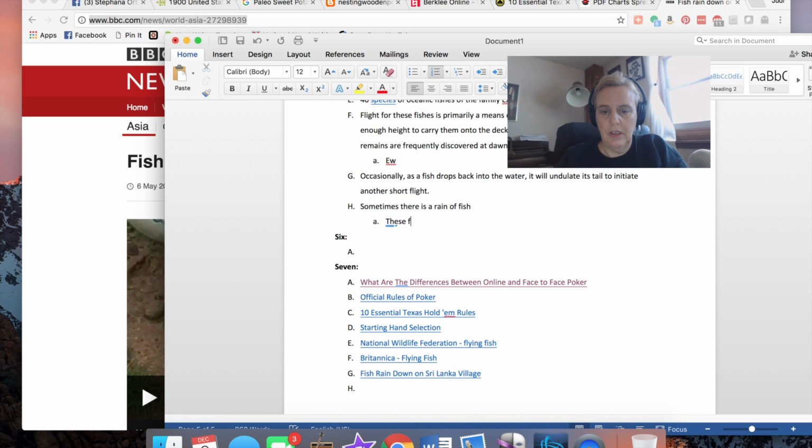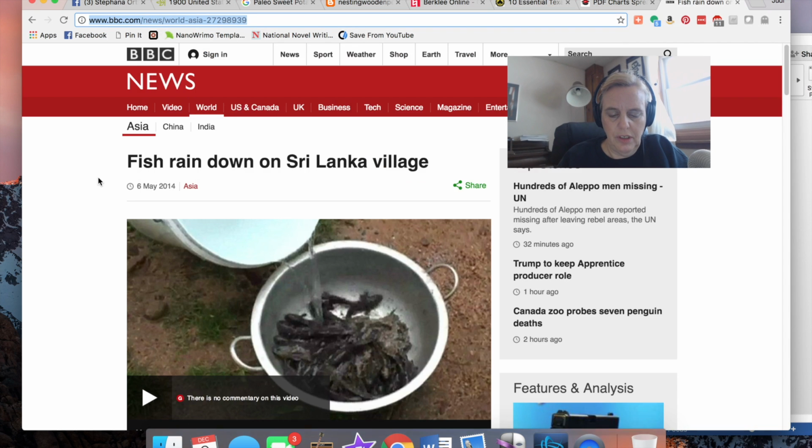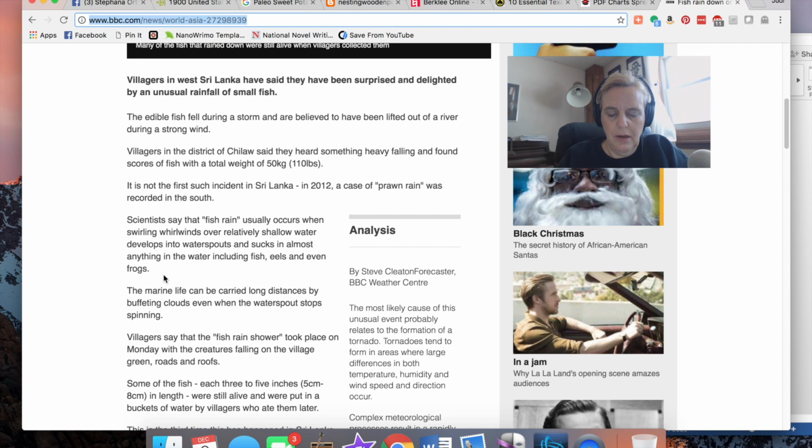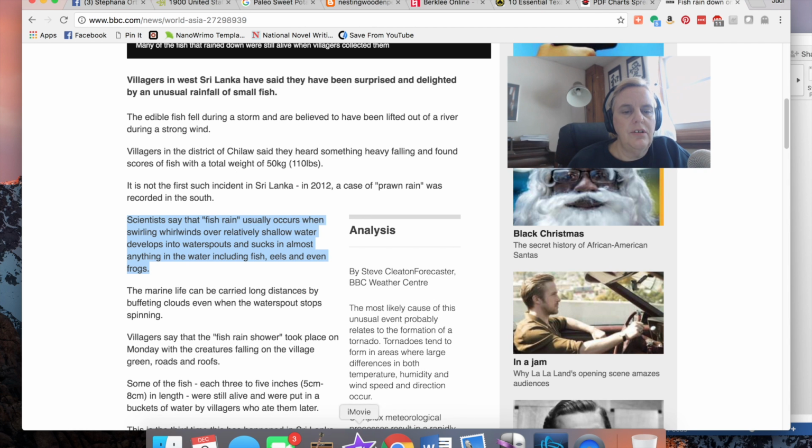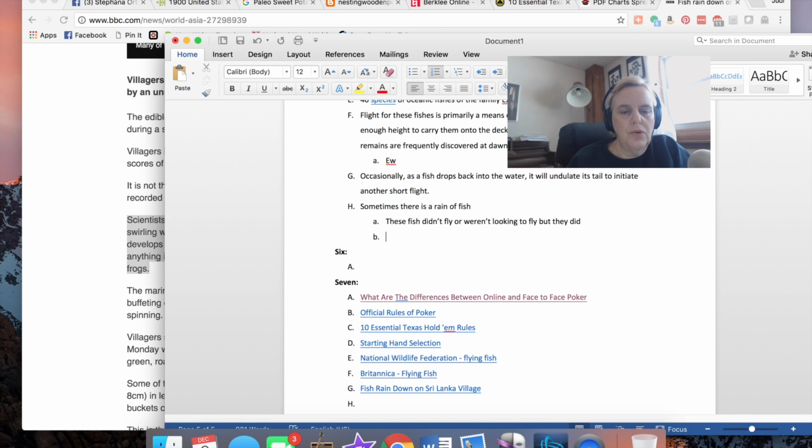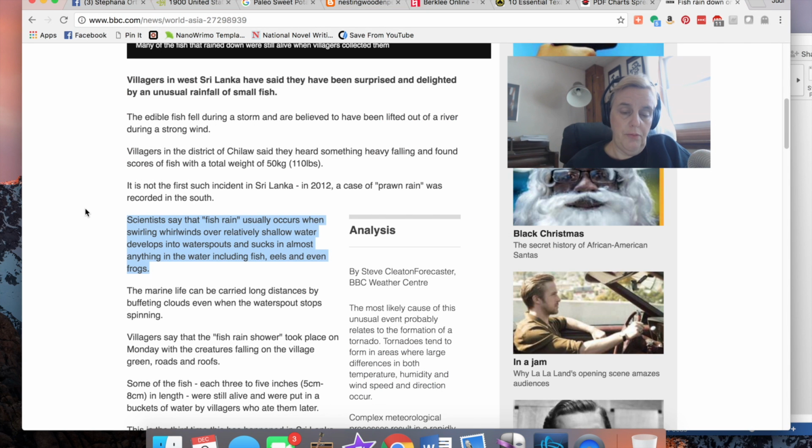Sometimes there is a rain of fish. These fish weren't looking to fly, but they did. Okay, now what it said down here is fish rain: swirling whirlwinds over relatively shallow water develop into a waterspout.